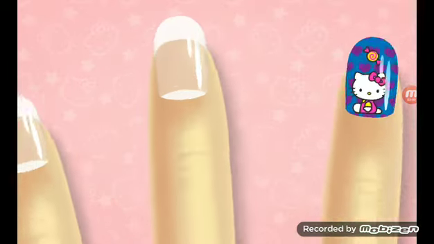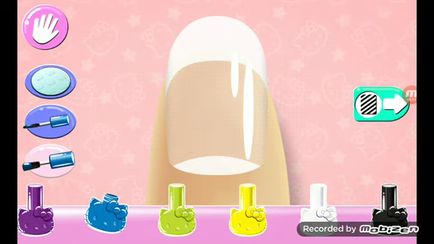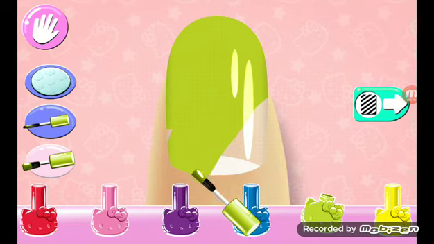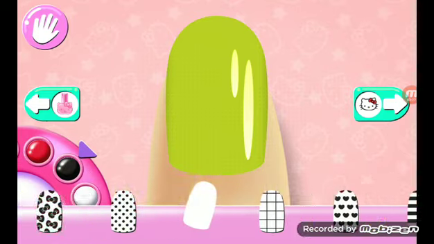Now to the brother finger. Now go. And I want to use the color green. The green is cool, guys. If you like a favorite green, all of it is my favorite. All right, now let's see.